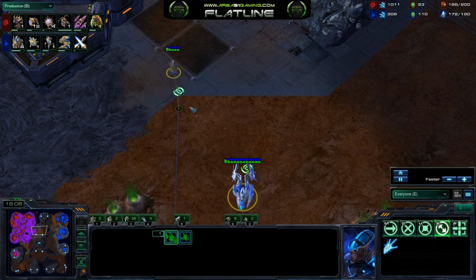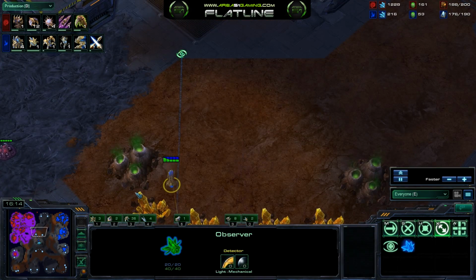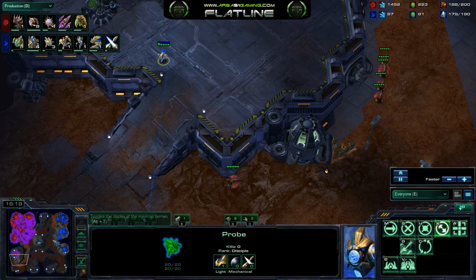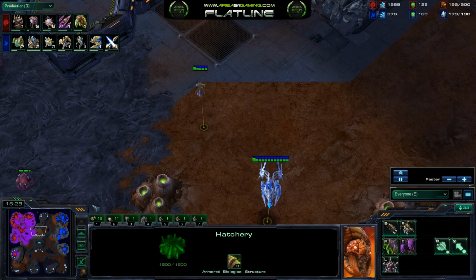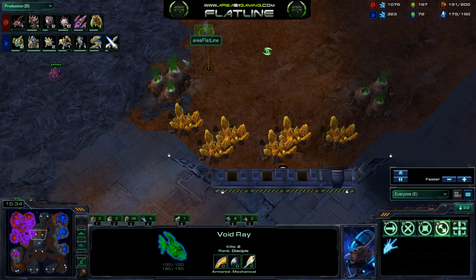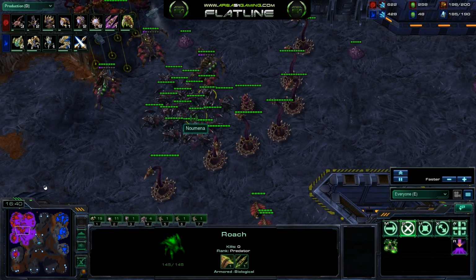The only bad thing I would say is I don't have to have 2 of these patrolling, right? I already have my Void right here. I could move my observer around to scout. I do have this probe scouting, and I do see this base as well. So that's pretty nice by me. The other thing I could do is just deny the creep with these 2 from spreading. Could have killed this and this and whatnot, because he doesn't have any.